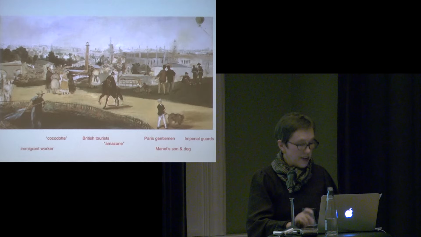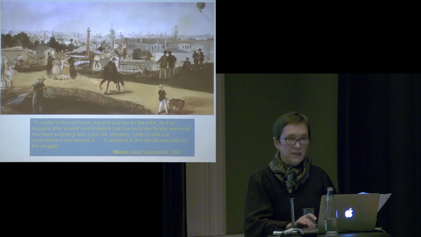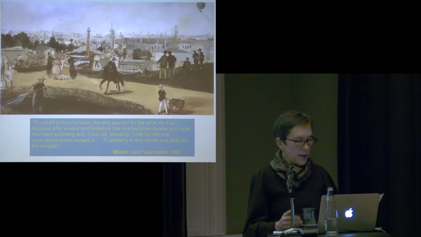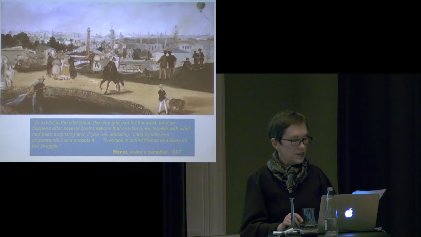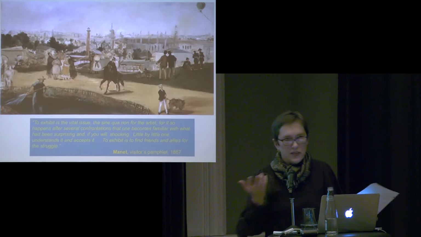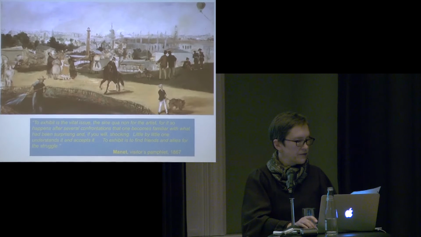As the artist himself put it in a pamphlet that he sold for entrance to this pavilion, "To exhibit is the vital issue, the sine qua non for the artist, for it so happens after several confrontations that one becomes familiar with what had been surprising and, if you will, shocking. Little by little, one understands it and accepts it. To exhibit is to find friends and allies for the struggle." So remember, this is an ostentatiously anti-official pavilion that the artist has set up.